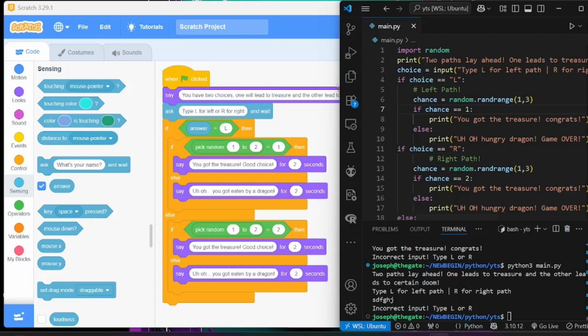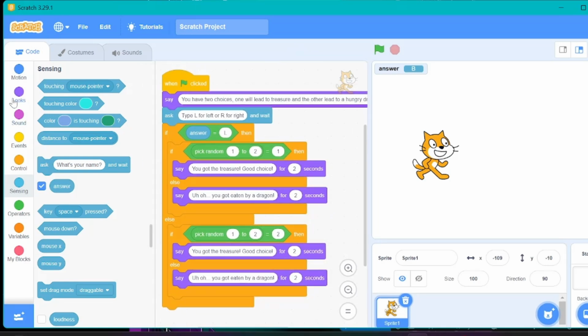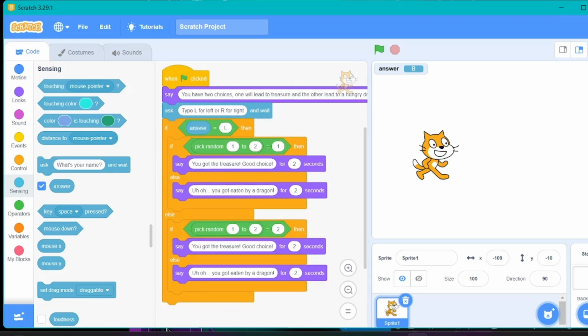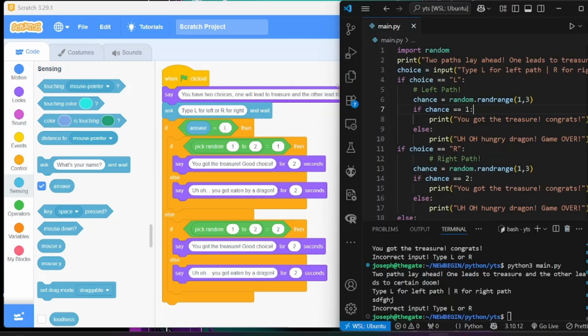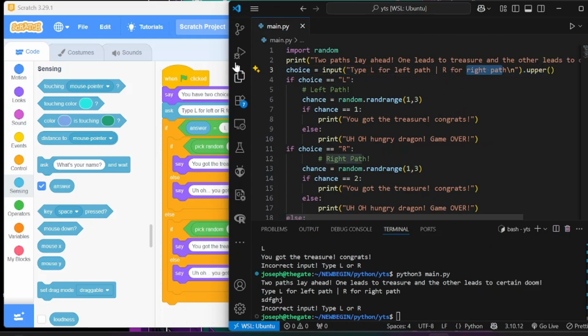So let's get started. When we start the program, we're going to ask the user, we're going to say, hey, say, that comes from our purple circle from looks. We're going to tell the user what we want. They have two choices. We are going to ask them a question. And when they respond, that answer will be saved into this answer variable. And just like on this side inside of Python, we have the same thing going on. We have choice here, which is basically ask a question, the input, and we're asking a question, left or right, and then dot upper. Pretty cool.